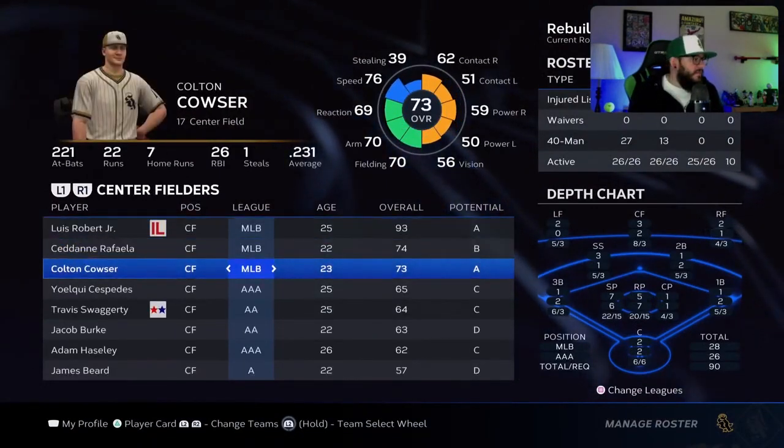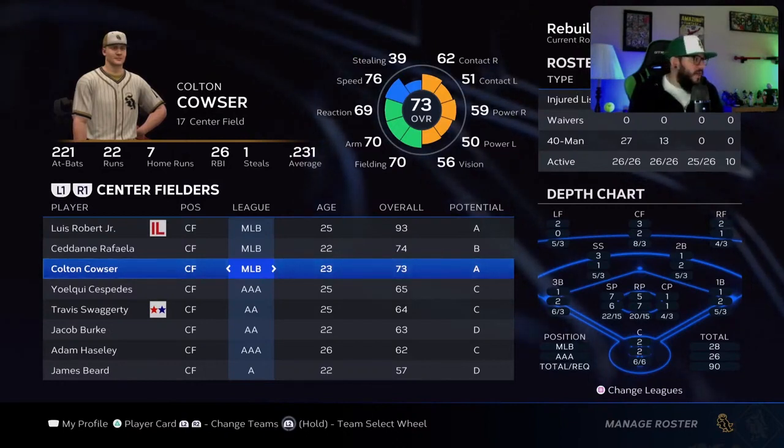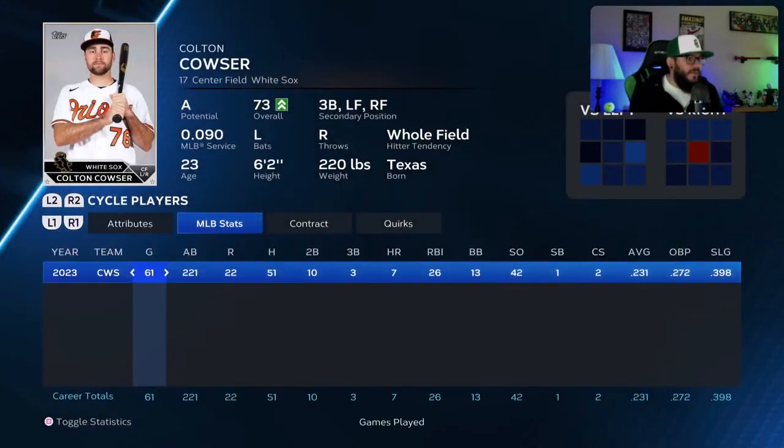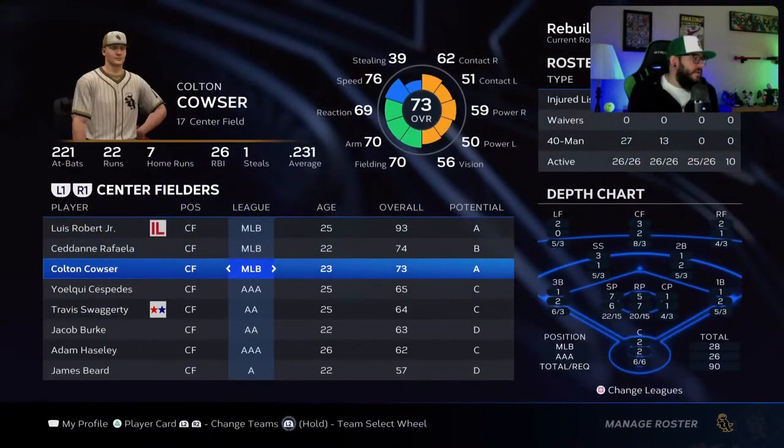He was playing left. We did move him to center when Luis Robert went down. I kept him in left for a little bit, just to see how he'd do, and he struggled, but then kind of started to come on late. So again, a guy we got as a 71, he's a 73.